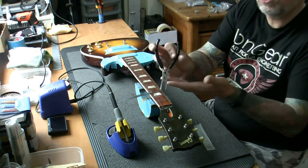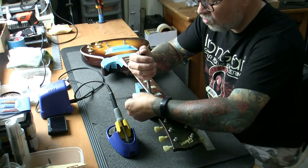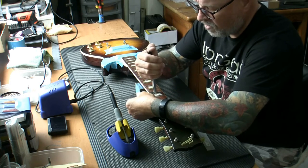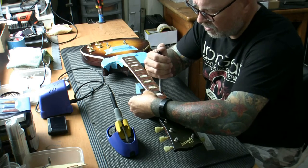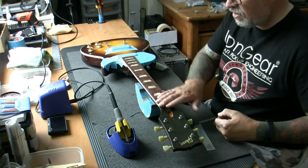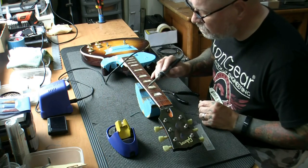I'm using my Guitars and Woods fret puller. Really nice and smooth. It gets right under there. And I've got a chip stopper there. It's a tool. Stumac sell these. And these frets don't really want to come out easily. This chip stopper though will help stop chips. And it's going to take me a bit longer to get the frets out. But we're not chipping. This is going to need some work with this fingerboard. That's a chip stopper. You slide that under the fret as you're starting to get the fret out. And again, it's a matter of being patient. Just got to be patient with this.